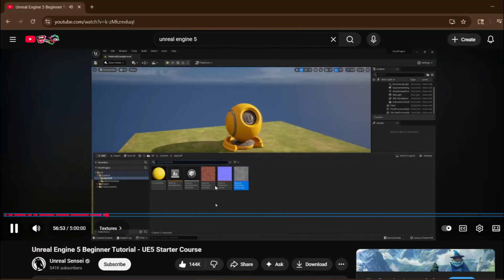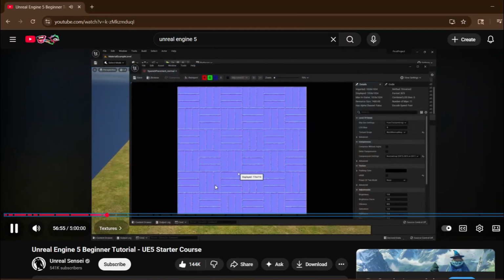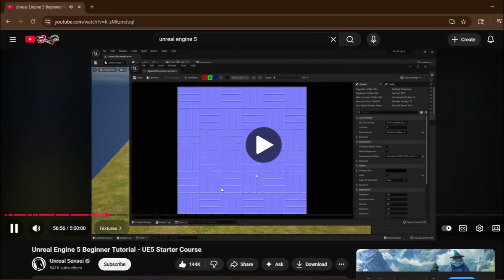Now for our normal map, if I double click on the normal map, Unreal is smart enough to know that this is a normal map, so it already automatically sets some of the parameters. sRGB is turned off, which is what we want, and compression setting is set to normal map. Now if you do import for a normal map and Unreal doesn't know it's a normal map, then you want to make sure that you set compression settings to normal map and sRGB turned off.